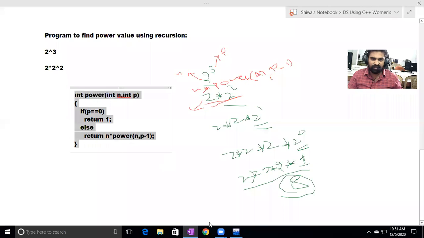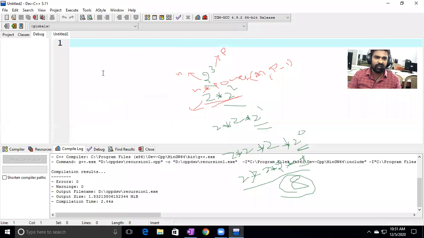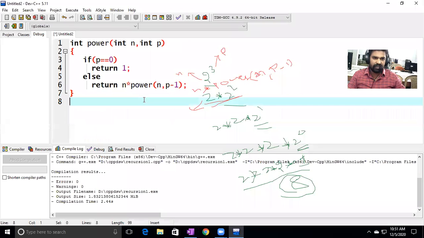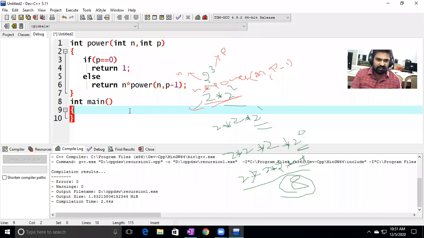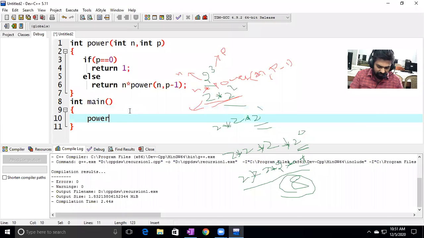I'm copying this function and opening a new file here. This is the power function, and I'm calling it from the main function, like this: power of 2 comma 3. It returns the power value, which I'm holding in the k variable.